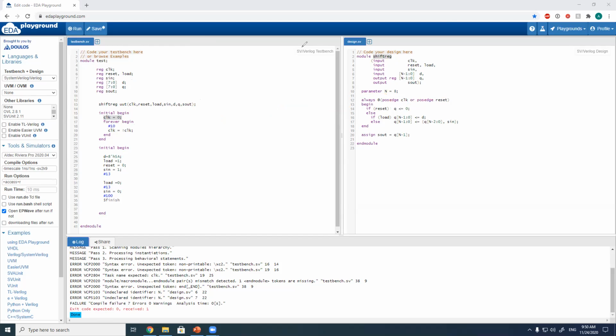Actually, I'm not sure what's wrong. Let's cancel all of this from here to here and just make sure the clock is working. Okay, so this is all I have. Keep this here.